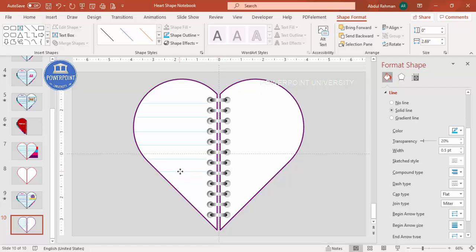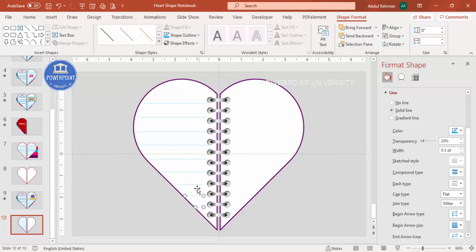Press Ctrl D, and again further reduce the size. So like this, you just need to add as many lines as possible, depending on your requirement.